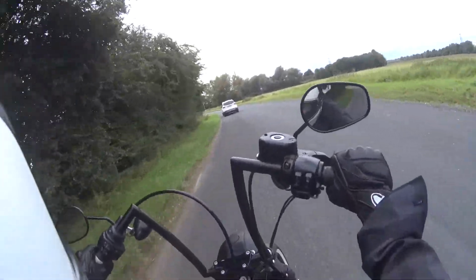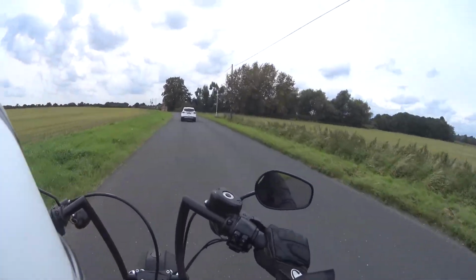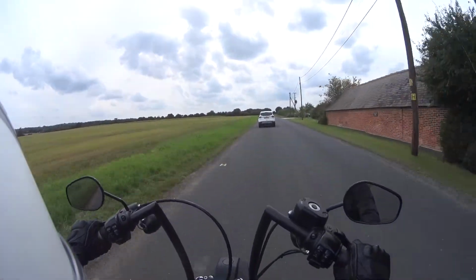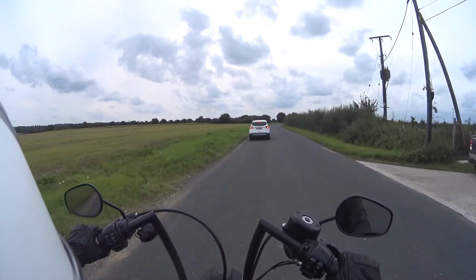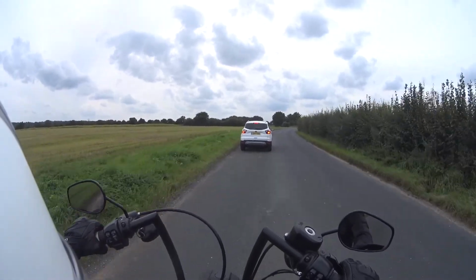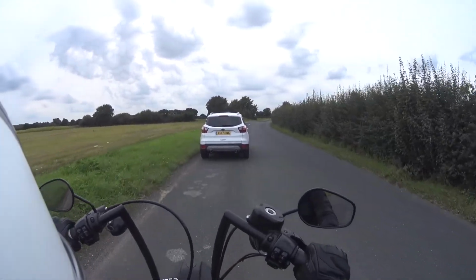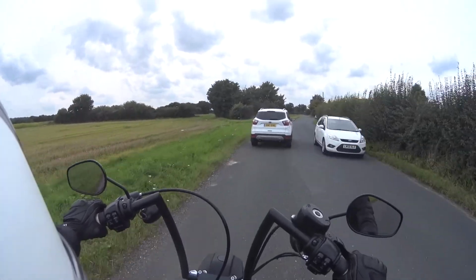So, like I said, I love the bike. I'm not going to say a bad word against it, but for me, I think to save $5,000 and get the Street Triple RS is the way forwards. And actually, I do think that the RS handles better. I do.